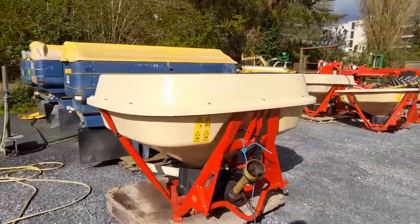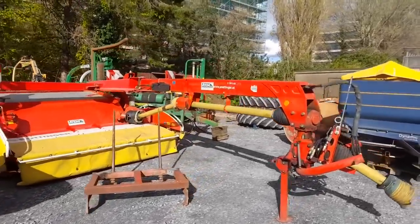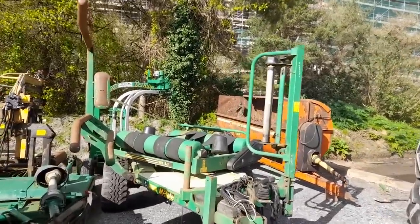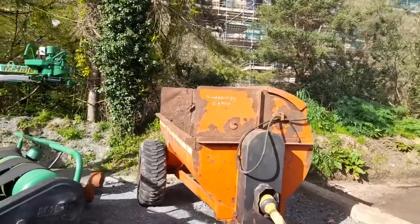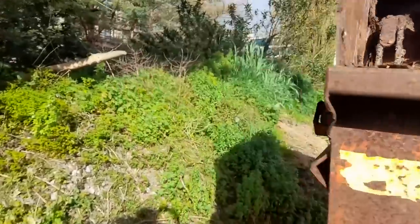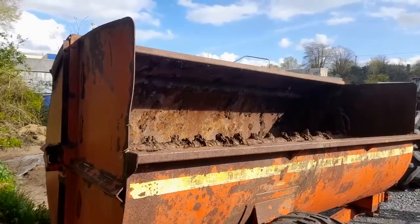Let's see what we have here — a couple of fertiliser spreaders, a heap of fertiliser spreaders. This is a Pottinger trail mower. Another fertiliser spreader, and down the back we have a barrel spreader — or a muck spreader, whatever you want to call it. It's here for you. She's good enough, actually doesn't seem to have a whole pile of work done. She's there for someone. There are a few cracks in the tyres, but nothing absolutely too severe.